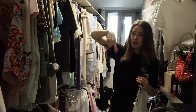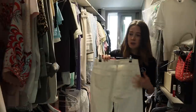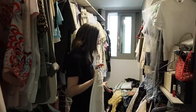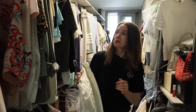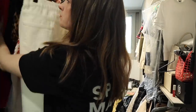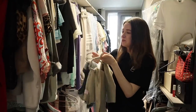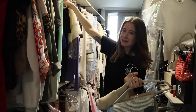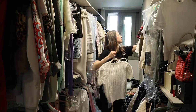The next one available is right next to you guys. So I'm trying to put longer pants here, but I don't even know at this point where the rest of her pants are. So I think this is gonna work, but I'm not sure. That's what I'm trying to say. We gotta come up with a better system. I'm pulling out all the sweater things, trying to find them in here right now. And I'm putting them in the back right now.